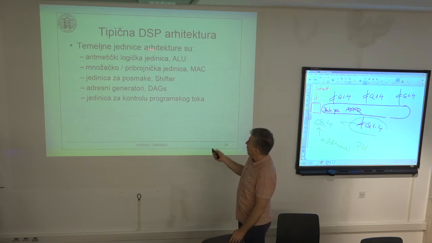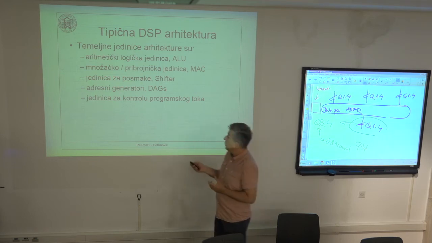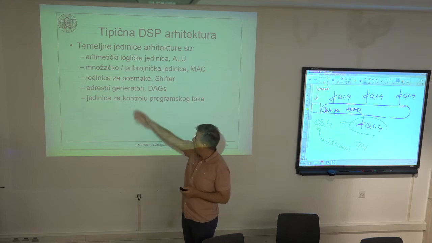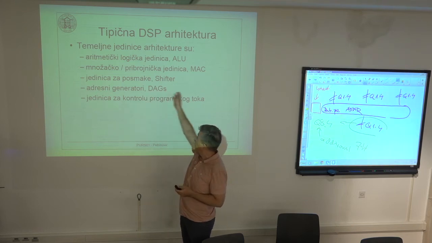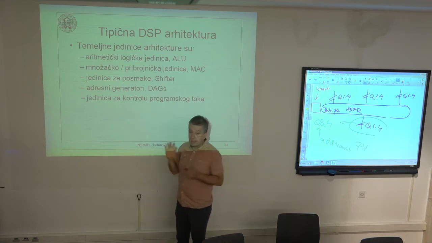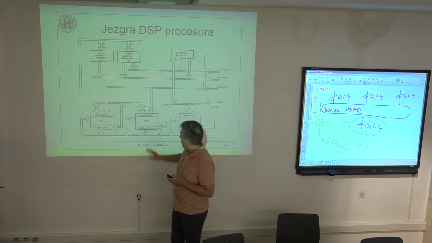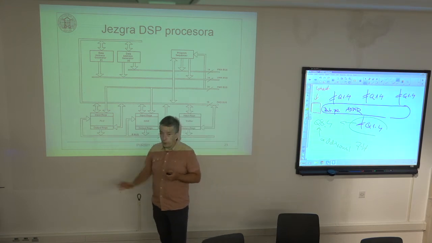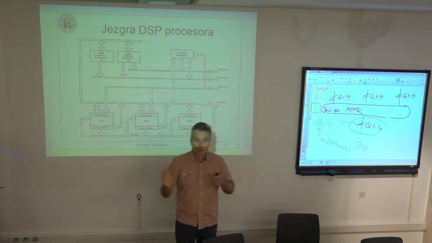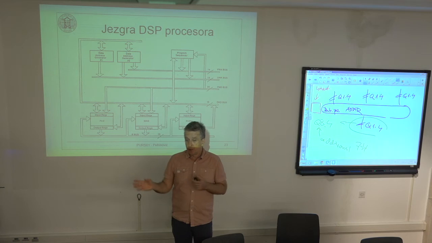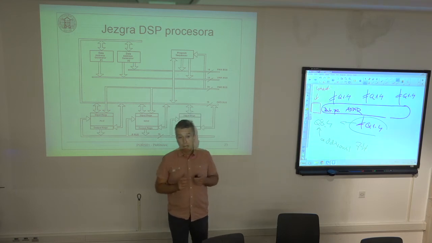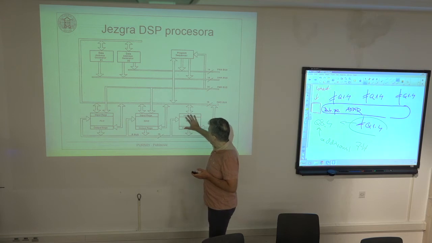This slide only says once more, so the basic architecture is you have ALU, arithmetic logic unit, you have MAC unit, multiply accumulate unit, you have this shifter unit, dedicated shifter unit. Normally, these shifter instructions are implemented in ALU on a conventional CPU. You have shift to the left by one, shift to the right by one, or rotate through carry. Okay, so these are typical shifting operations you have on the microcontroller. This one is a dedicated shifter.